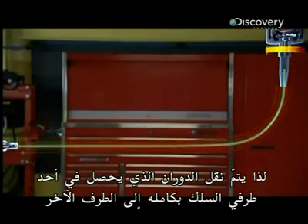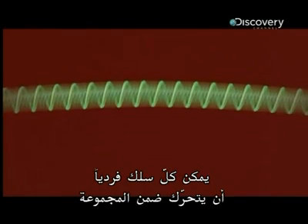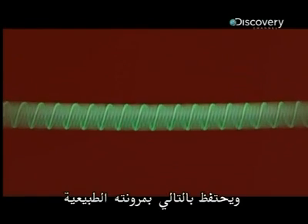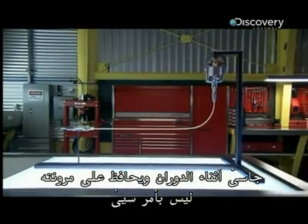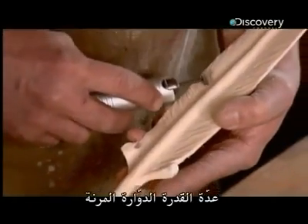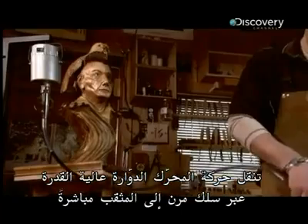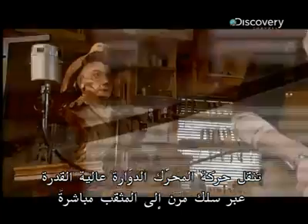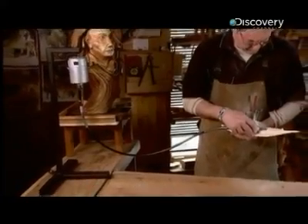Simply put, this wire assembly is rigid while rotating — it cannot twist — so the rotation at one end of the cable is transmitted in its entirety to the other end. Although each layer of wires prevents its neighbor from contracting or dilating, each wire individually can still move within the assembly, conserving its natural flexibility. Rigid during rotation while remaining flexible — not bad. Steel wires wound intricately to create a helix shape, transmitting the high-powered rotary movement of the motor through a flexible cable right to the burr: powerful, efficient, and practical.